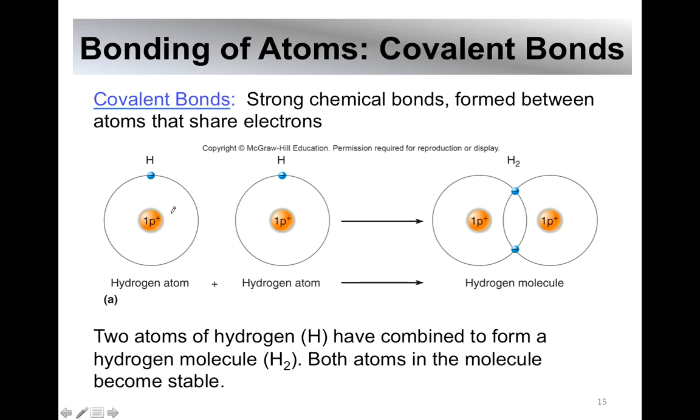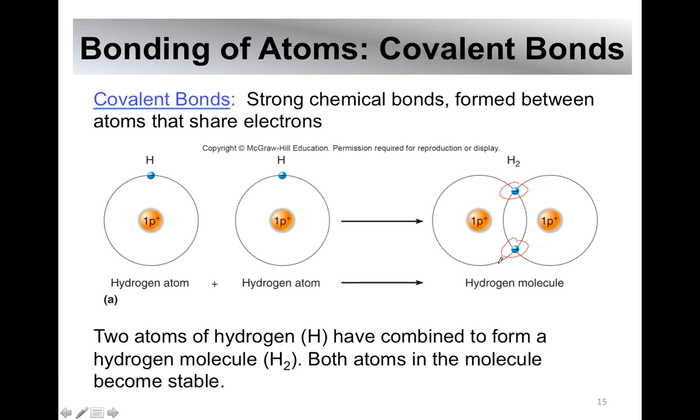So here are these two hydrogens. Each of these hydrogens needs an electron to have a full outer shell. The little blue balls here are the electrons. This first shell needs 1 electron, and this hydrogen needs 1 electron to be full. So they will share their electrons to both have a full outer shell.